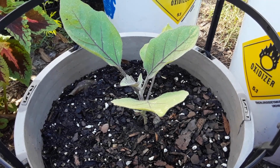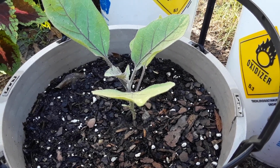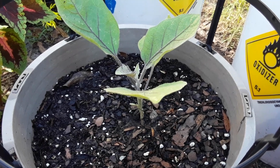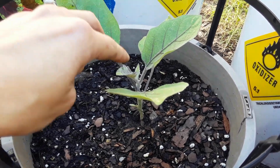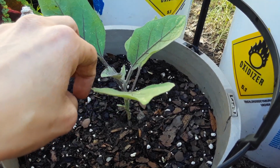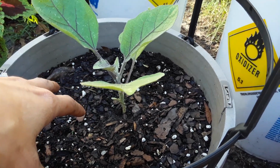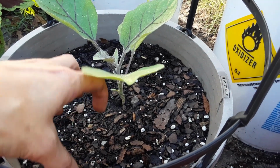We'll come back to this little guy over here. So this little guy, he's going to start pushing out blooms pretty soon. And as soon as you see that bloom popping out of that top, right out of that new growth, then you can switch it over to the bloom nutrients. You want to give your plant a nice water, try to flush out a little bit of that grow nutrients from the salt buildup.